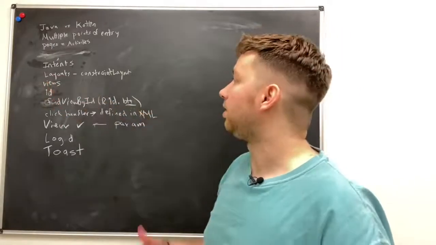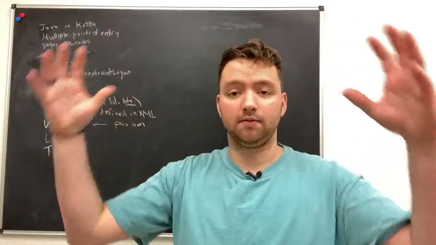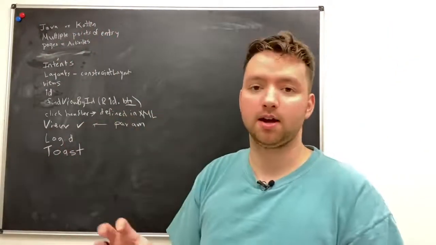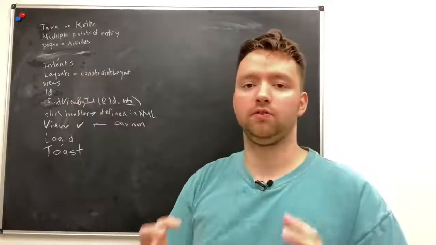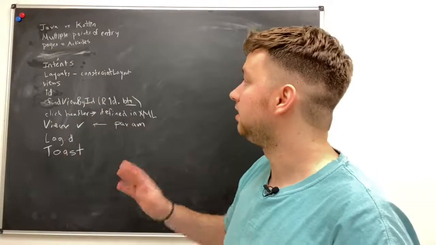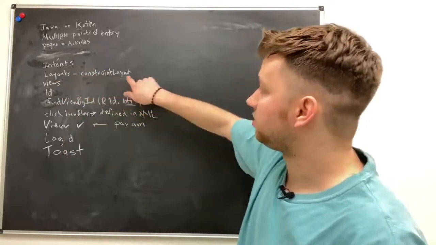Next up, we talked about layouts and also views. Layouts group views together, so you can put views inside of these layouts. You can drag the layout around and all the views inside of it move. The views are like the text boxes and everything like that inside of the layouts. We've been using one called a constraint layout, which basically lets you anchor different views inside of the layout.